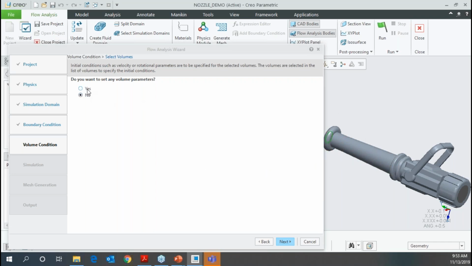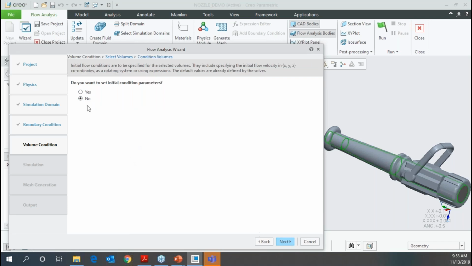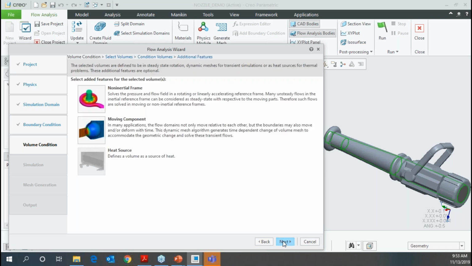One of the other things that I will show is, for example, if I pick on this yes over here, and I pick on this fluid volume to set up initial condition parameters, we'll say no for this here. As I said, I want to specify some additional boundary conditions for the fluid volumes, right? Now in this case, it pulls out the options for me to specify whether I want to define this solid part as a heat source, or as a moving component.